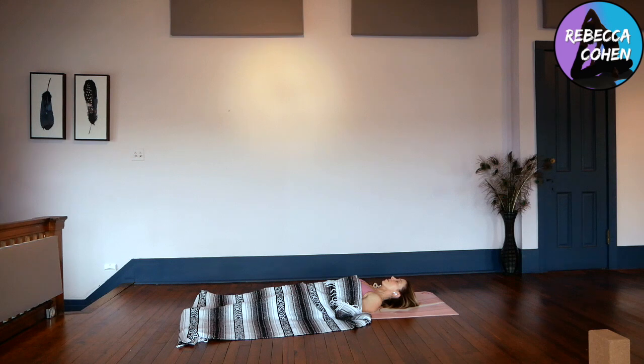Bring your awareness to the center of your chest. Inhale. Exhale. Bring your awareness to the throat center. Inhale. Exhale. Bring your awareness to the forehead. Inhale. Exhale.